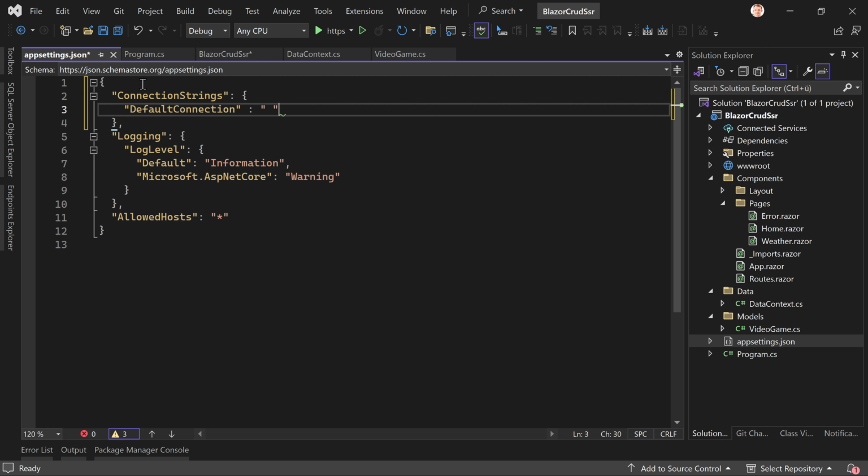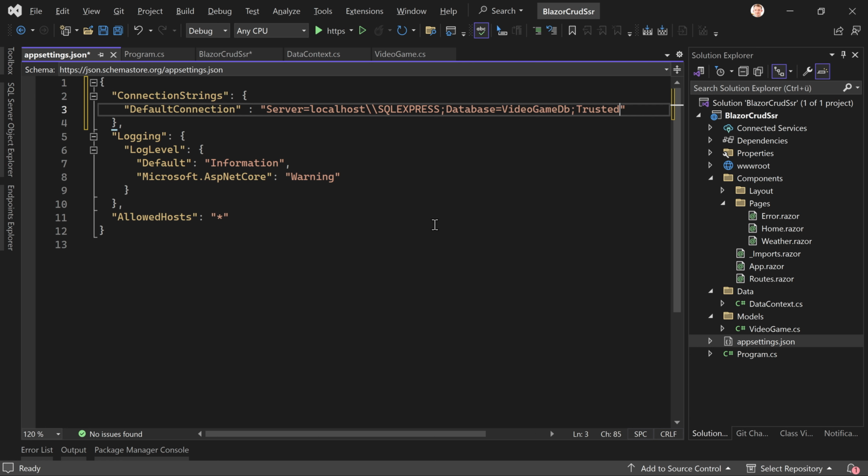And if you also use SQL Server Express, then this should look like that. First we have the server, and then we can name this localhost/SQL Express. For the database, we say video game DB, for instance.